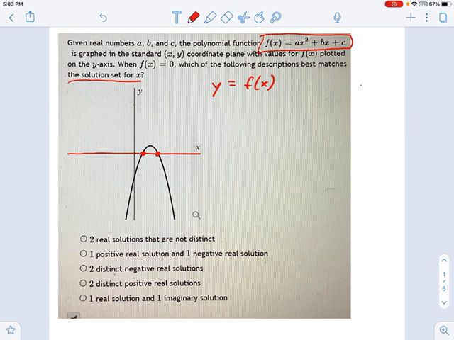Well, two real solutions that are not distinct. That sounds kind of close. Let's put a question mark near that. I can cross out this one, positive and negative, because look, those x values are both positive. So we cross those out, and they're not negative. You can cross that one out.